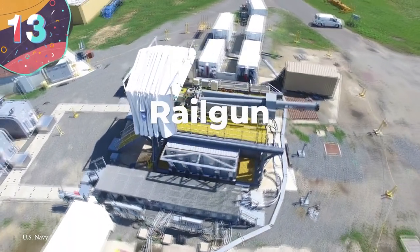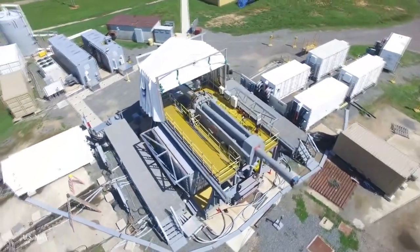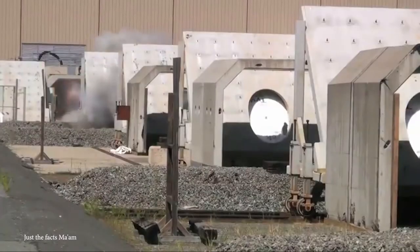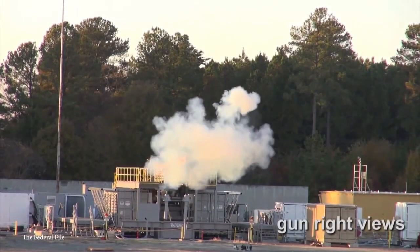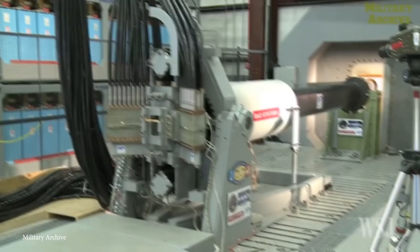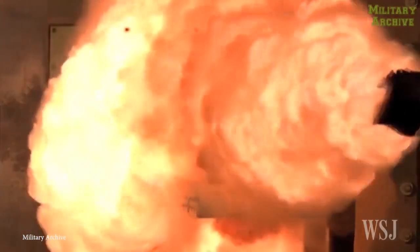Number 13: Railgun. While there are plenty of ways to shoot out a projectile, one of the most futuristic is to shoot it out of a railgun. In essence, these railguns are weapons that have two main rails filled with an electric current. These rails create a magnetic field, and when the energy is propelled forward by shooting the gun, the projectile goes flying. The more current you put in, the faster it shoots the projectile, and the U.S. military believed it could create a gun that shoots projectiles at seven times the speed of sound.